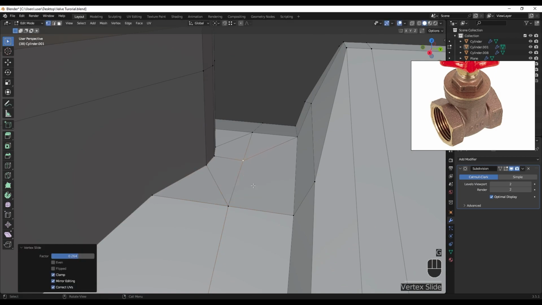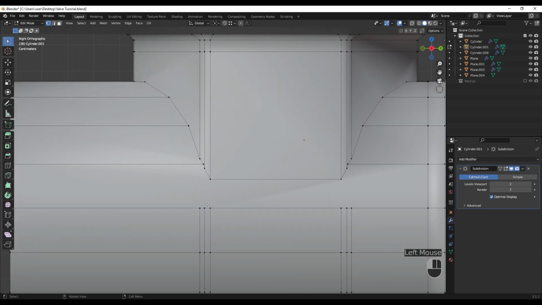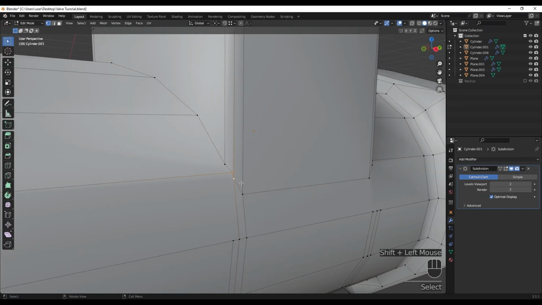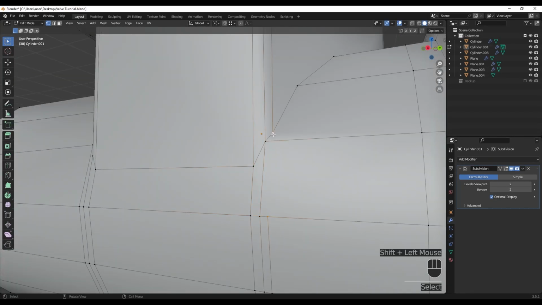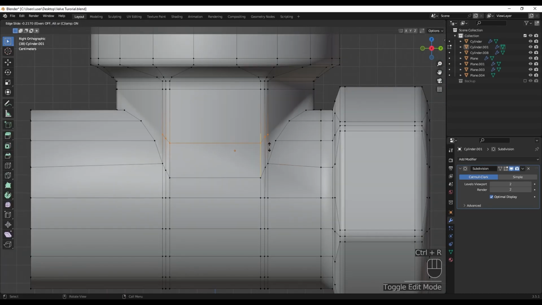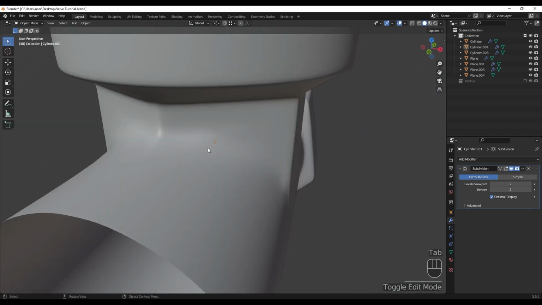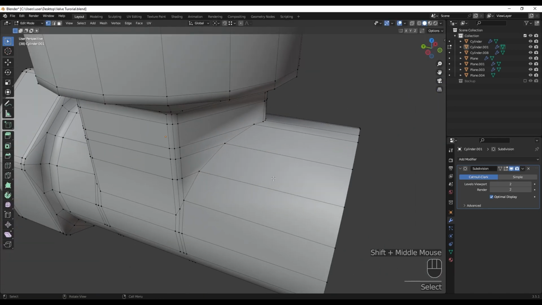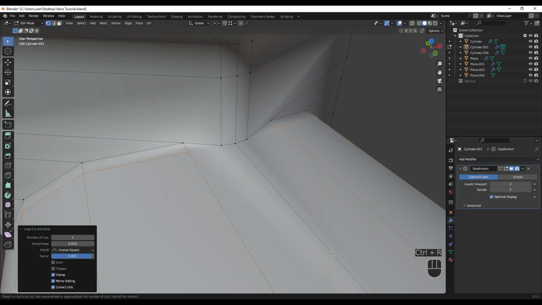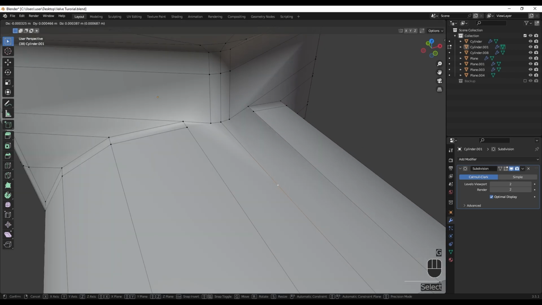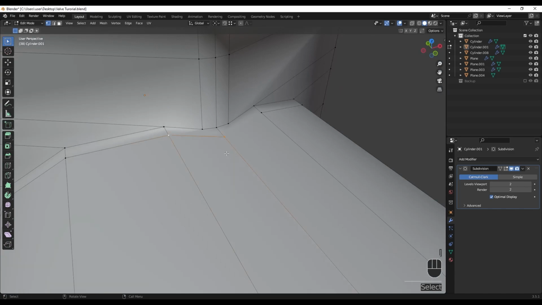double G to move this around, and I'm going to do the same connections to the other side. Also, I'm going to add an edge loop here, and also a vertex here, and double G, and move this through here, and also join these together.